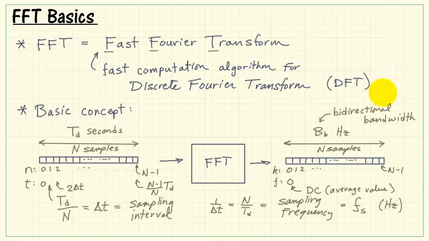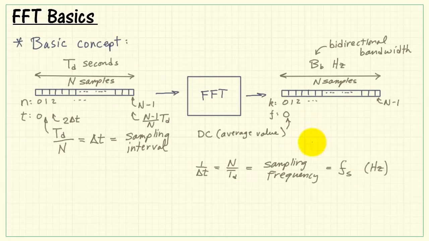Now in terms of what comes next in frequency, let's take a look at the index 1 times the similar notion of sampling interval, except now I'll call it delta f for sampling interval in the frequency domain. We could get this by taking the bidirectional bandwidth and dividing by the number of samples n.